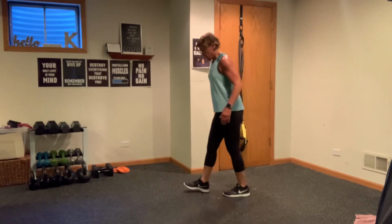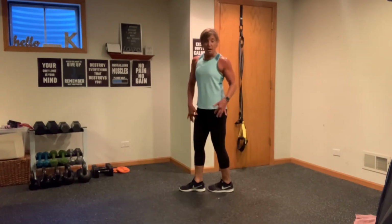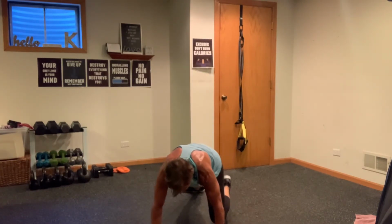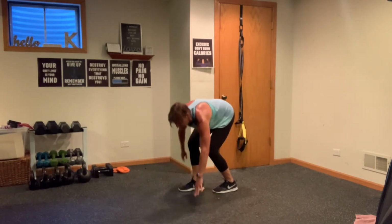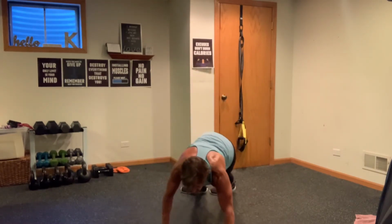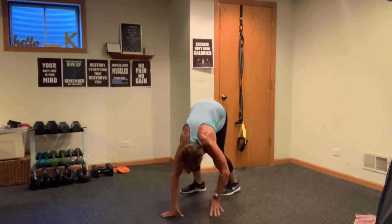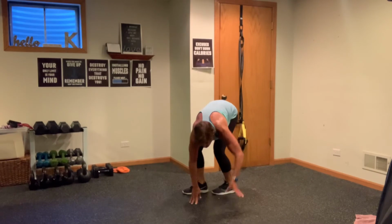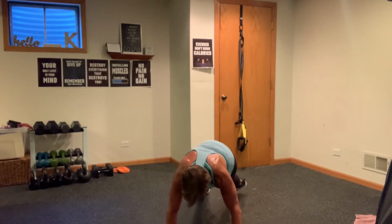Left hip, line up those feet. Rotate your hips forward. Soften the knees, here we go. Walk it out. Plank position, knee, knee. Walk it back, reset. Rotate, up. Good, knee, knee. Feel that waistline, yes? Rotate in. Come on, soften the knees. This is not about speed. Cross, cross, walk it back.